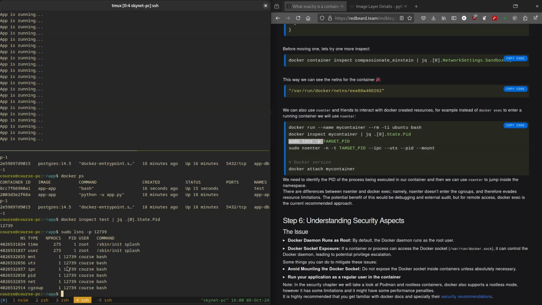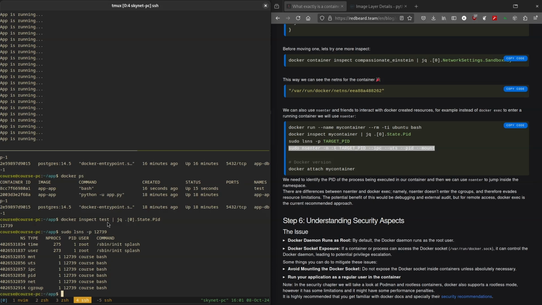Everything looks good, as we can see. It's using all available namespaces. Next, we will use nsenter to enter our container. We could use docker attach, or if we wanted to run something in parallel, docker exec with ti. The difference is that docker attach will behave like a mirror since it will be the same session, while docker exec will or could execute another bash or another process in parallel.